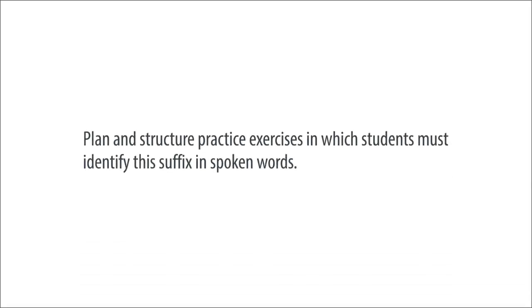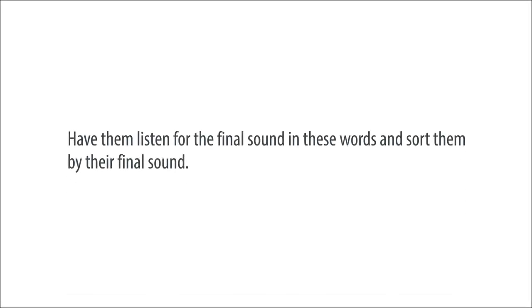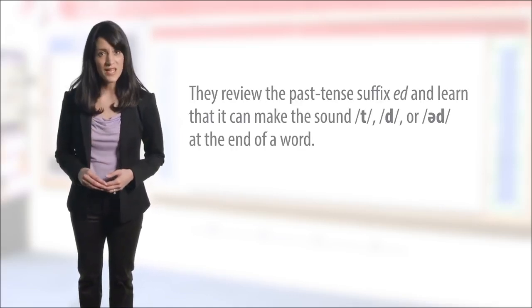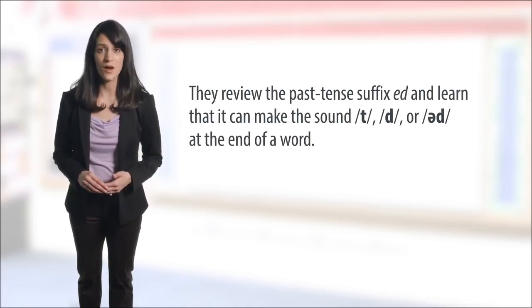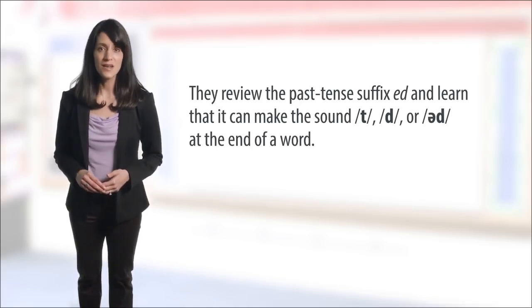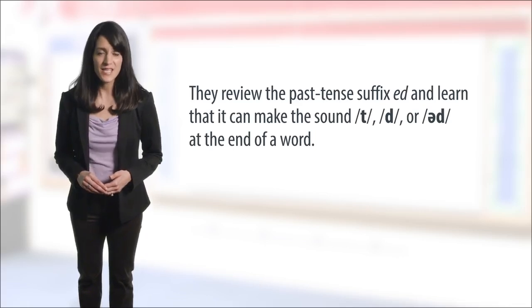Plan and structure practice exercises in which students must identify this suffix in spoken words. Have them listen for the final sound in these words and sort them by their final sound. Watch how a 2nd grade teacher teaches her students about the concepts you just discovered. First, they review the past tense suffix ed and learn that it can make the sound t, d, or id at the end of a word.